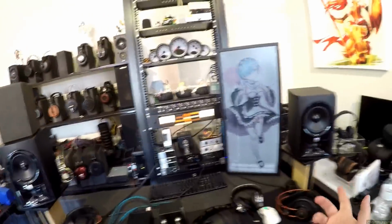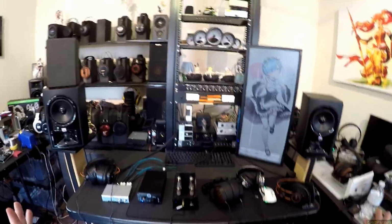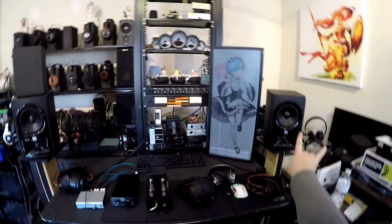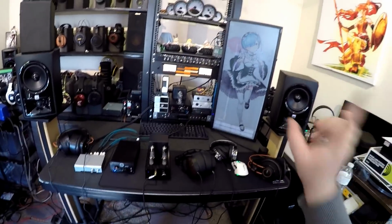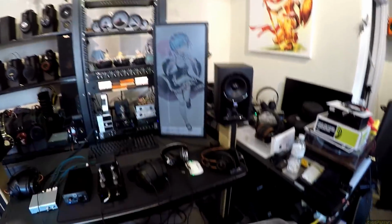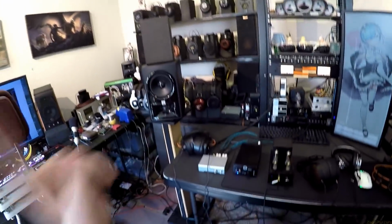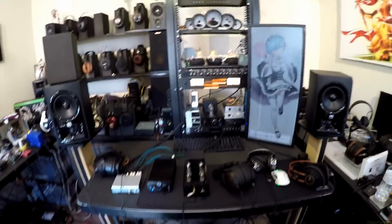When I'm sitting here in front of these JBL 305Ps, and they're upside down and shut the fuck up, when I'm sitting here listening to music, that right channel plays right channel information, and my right ear hears it. And my left ear hears it. And that left channel, my left ear hears it, and my right ear, both.